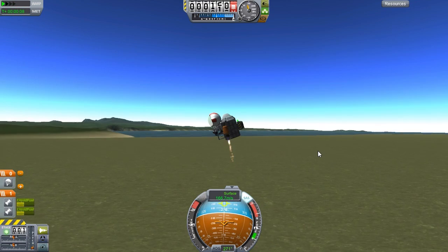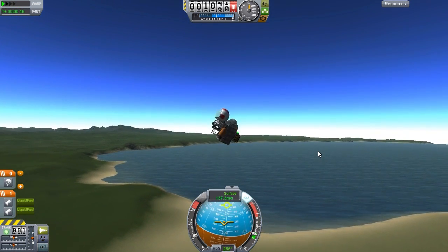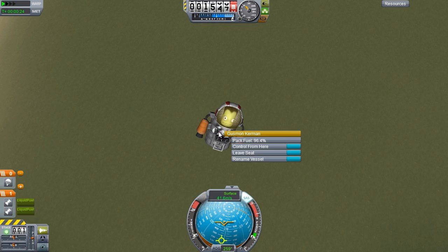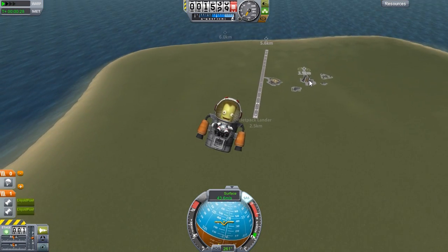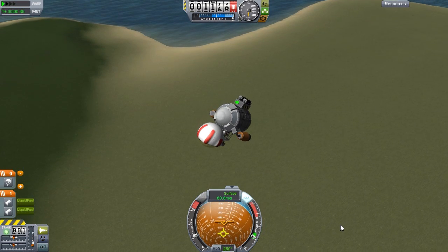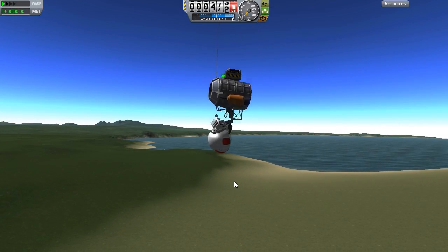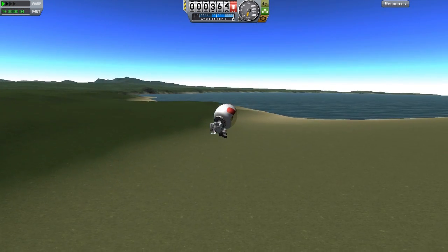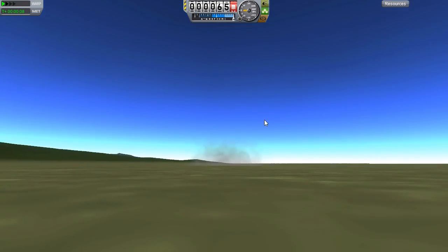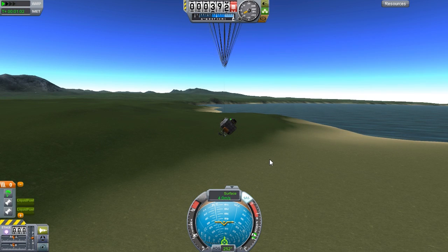Perhaps we should look into those other engines, because this is already almost out of fuel — and there we go, out of fuel. That was a short-lived flight. Gusman my friend, it's been nice knowing you. He's kind of having some fun though — look at him, he's all happy. Don't worry, you will survive because we do have the parachute. Let's pop the chute — oh God, he fell out of the seat! I did not think that this would happen. That was awful — I didn't think that could happen. Well, the jetpack survived.